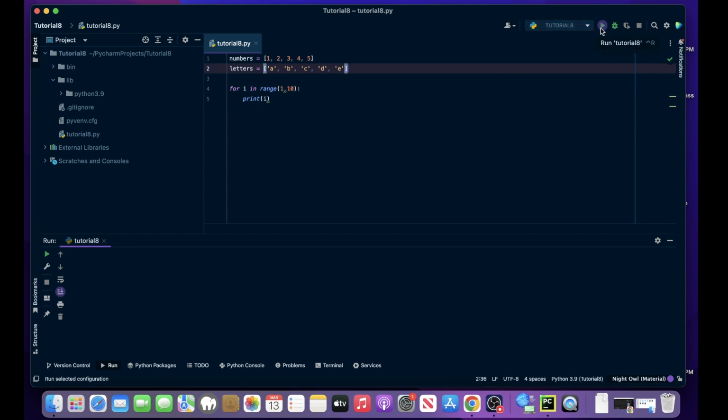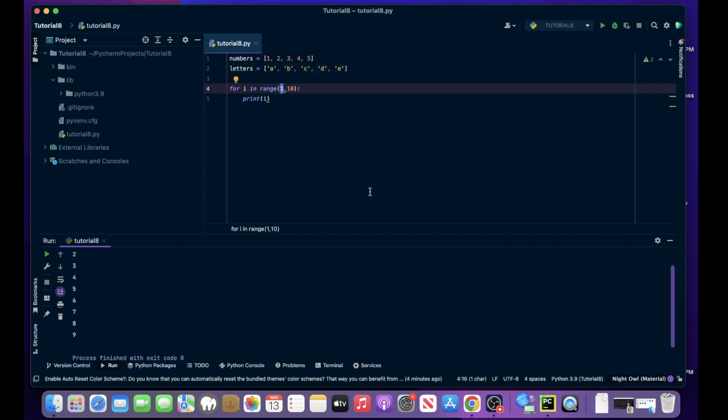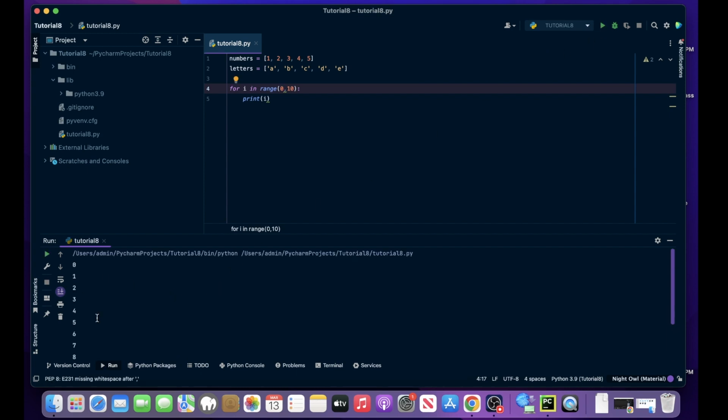If I do that, you can see it prints i 9 different times because it starts from 1. But what if I started at 0? What'll happen now? It prints 0 to 9, and that's actually 10 numbers.